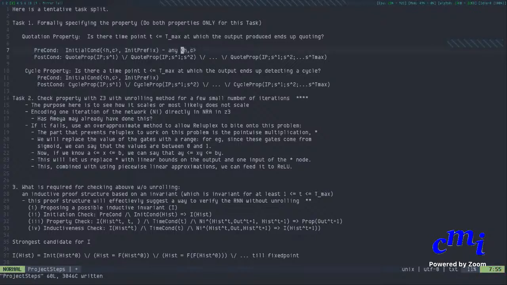No, it's not any H and C. It is actually whatever is the initial condition of H and C. That initial condition is trying to encode the fact that we have seen a particular prefix before starting to quote, which is encoded by saying that we are allowed to start with an H and C. So that is, in some sense, our initial condition.